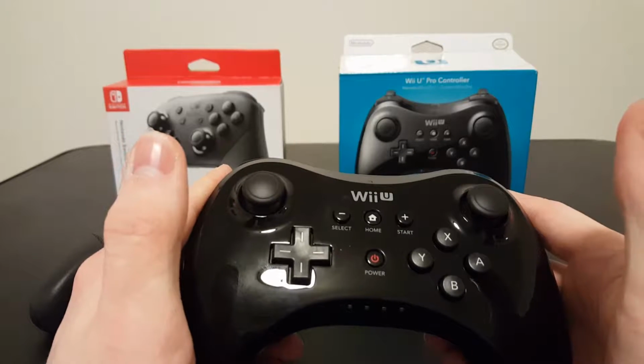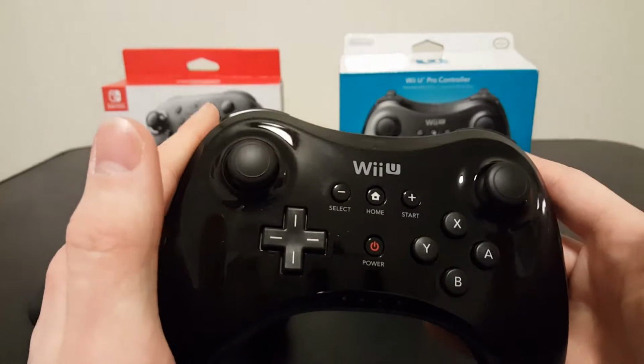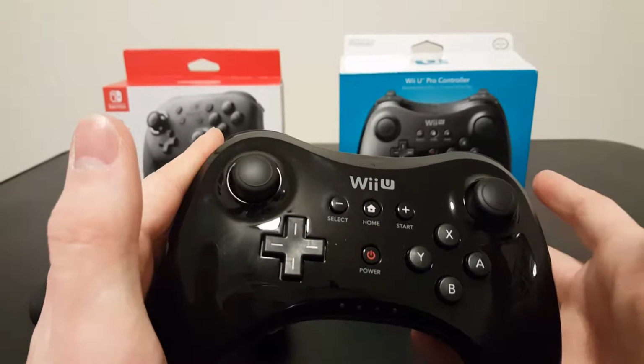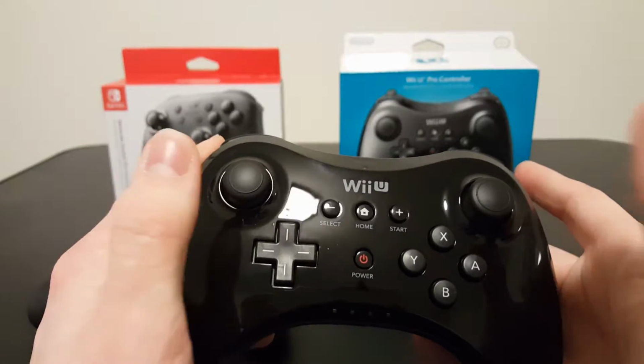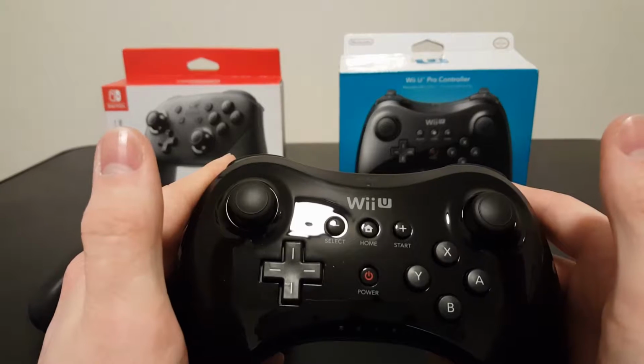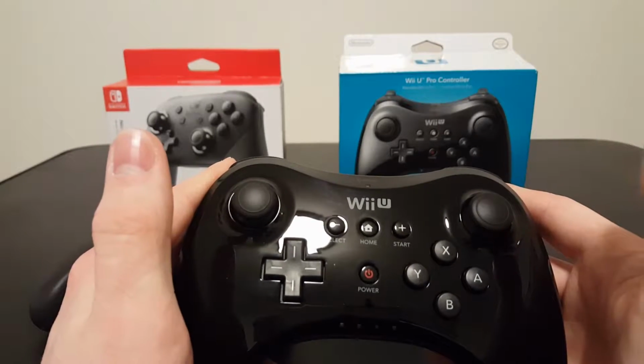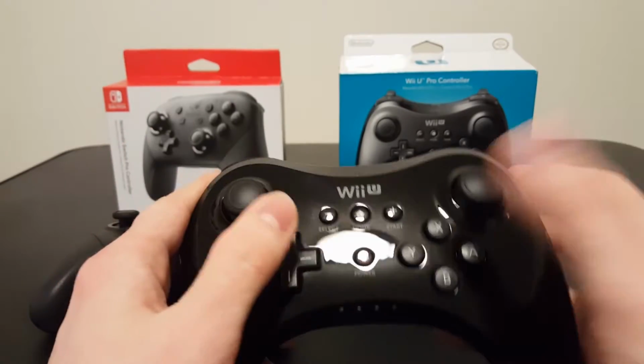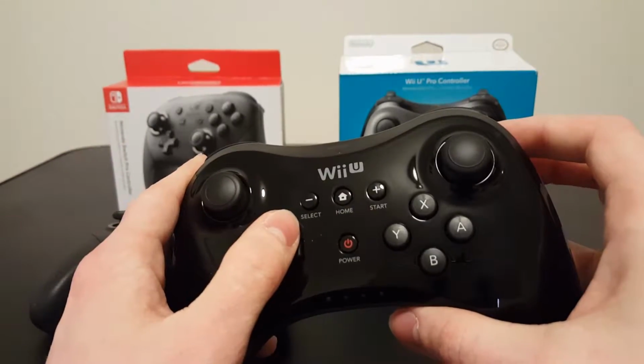But Virtual Console game wise, the actual tablet controller, really the gamepad, whatever you want to call it, actually worked really well on the Wii U. That was really what I used it for. I used it for that and Super Mario Maker. Anything else, I'd use a Wii Remote Nunchuck or a GameCube controller if possible. And so that was pretty much it.